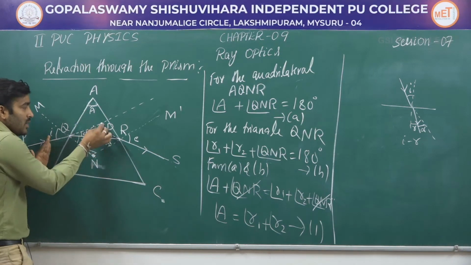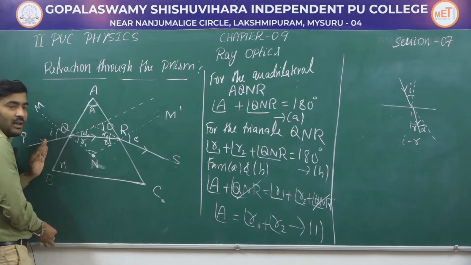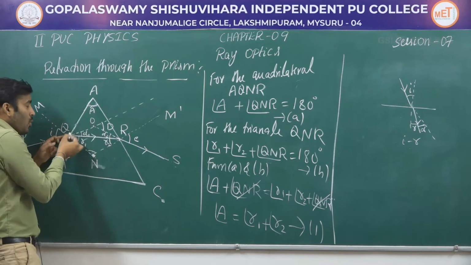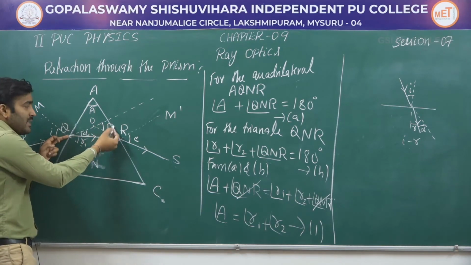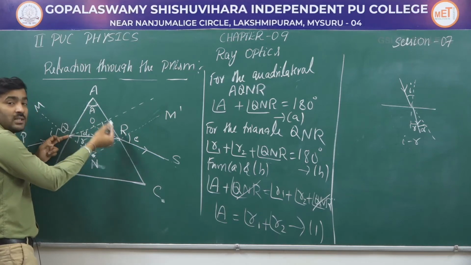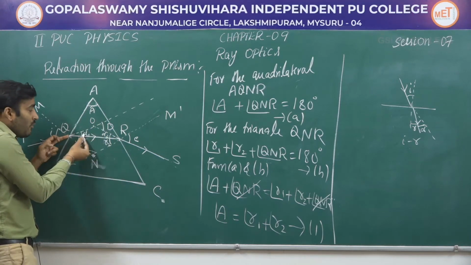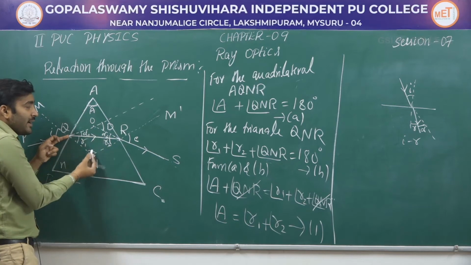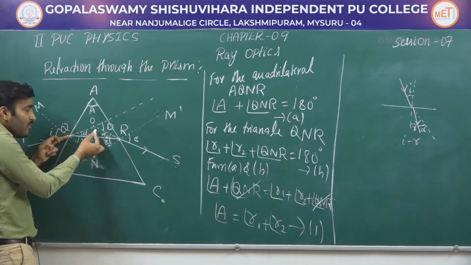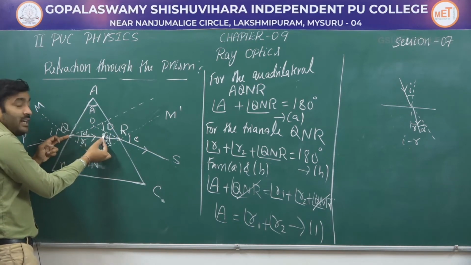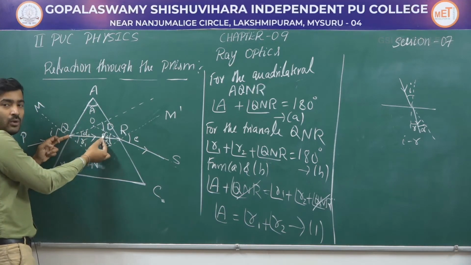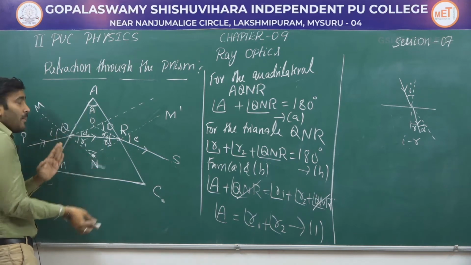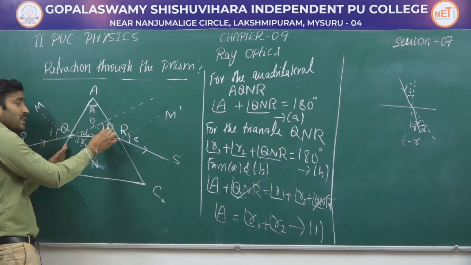As you can see, this is an exterior angle of a triangle, correct? Look at the triangle OQR. So for a triangle OQR, this is an exterior angle D, correct? This capital D is an exterior angle. So exterior angle is equal to sum of the two opposite interior angles. So if this is an exterior angle, these are the two opposite interior angles of a triangle. Therefore, this capital D is also equal to D1 plus D2. So you can take in that way also. But the total deviation is this capital D.